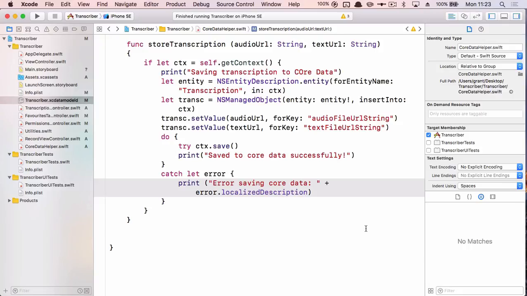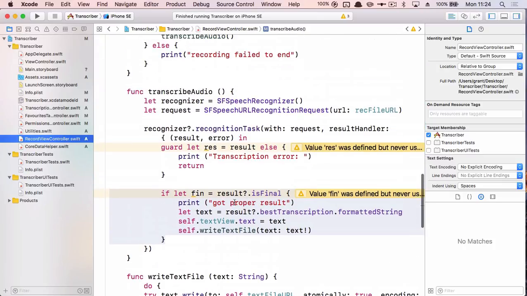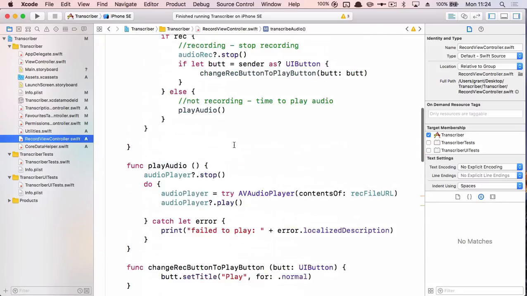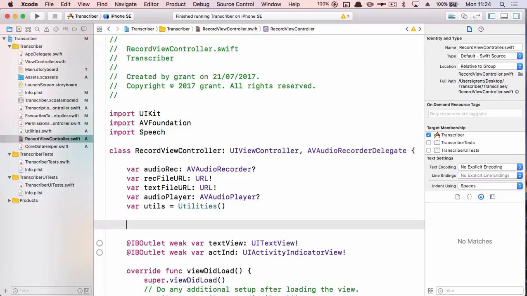Okay, now we need to call this store transcription whenever we need to. And where should we do it? Well, I think we should do it in our record view controller, obviously. And before we try to save anything, we should check some variables.